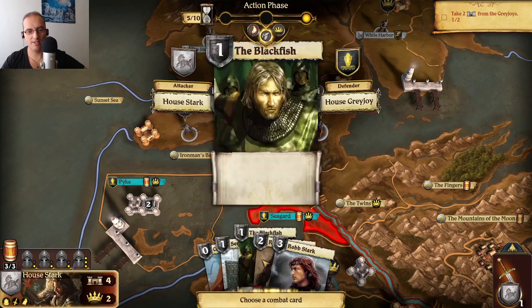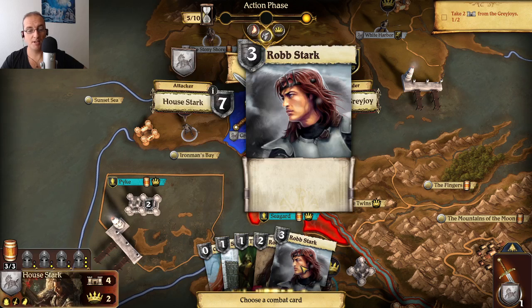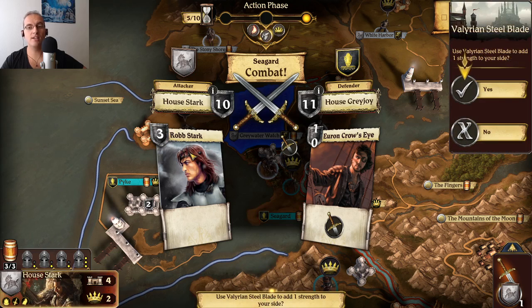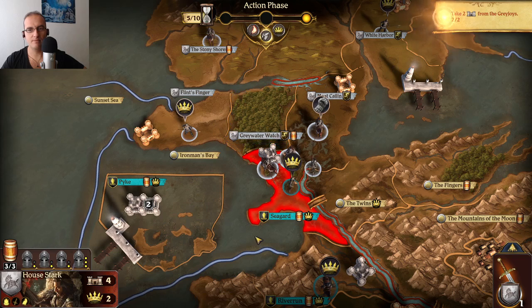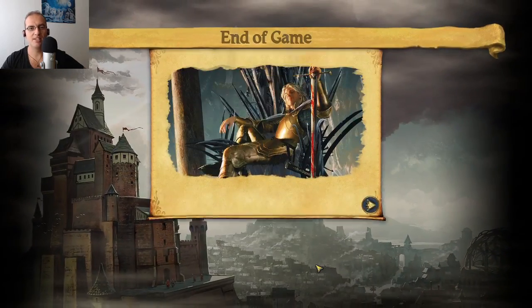This is a combat card. Okay, Robb Stark. I have no clue what Robb Stark is gonna do. Actually gives 3 attack, okay. Robb Stark gives 3 attack. Use Valyrian Steel Blade to add 1 strength to your side. Yes. Valyrian Steel Blade. 11 versus 11. Victory. Fine work, my lord. A feast is in order. End of game.